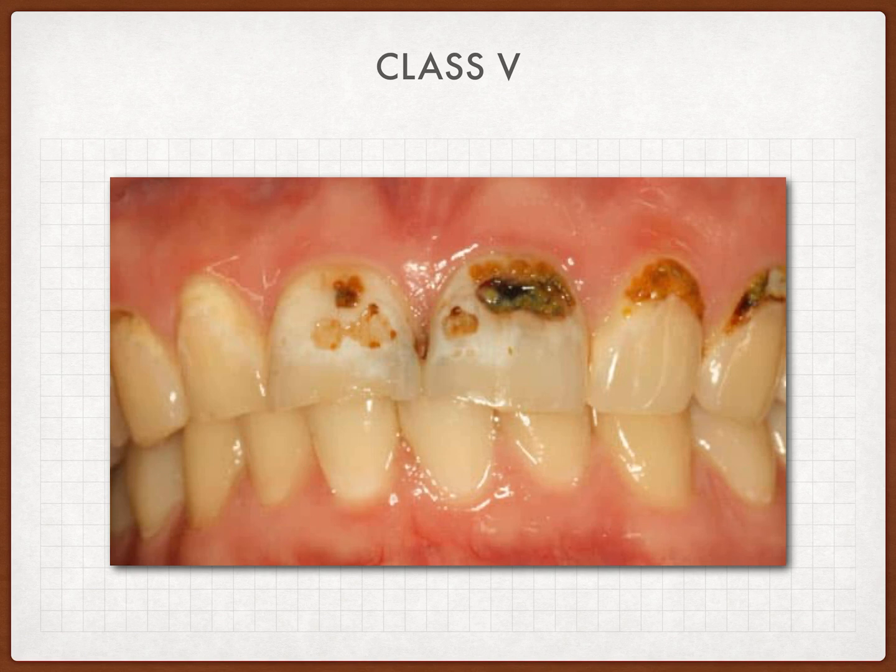on the buccal, lingual, and occlusal surfaces of the anterior and posterior teeth would be a class 1 dental caries. But if it was not a pit or a fissure caries, but it was a smooth surface caries on the buccal, lingual aspects of the anterior and posterior teeth, that would be a class 5 dental caries.